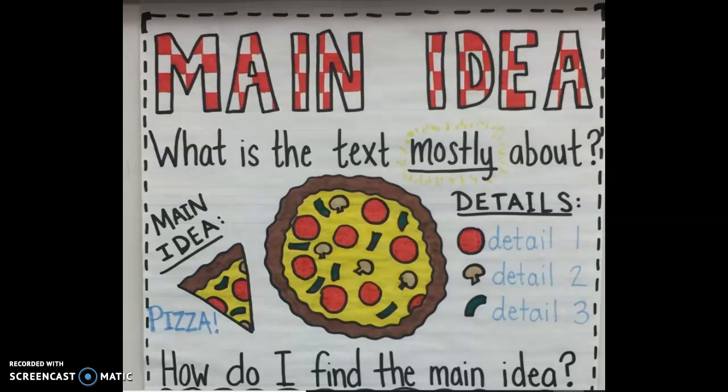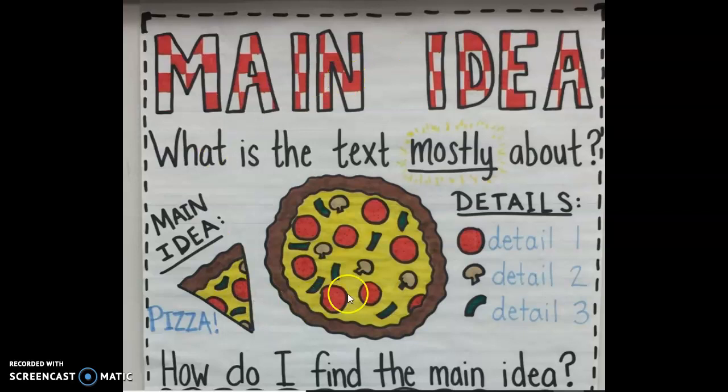Today we are going to be talking about main idea and supporting details. Another way to say main idea is central idea. So if you see main idea and then the next time you see central idea, just know that they are the same. So I know you guys have seen this poster before. We've talked about this at the beginning of the school year. Main idea is what the text is mostly about.